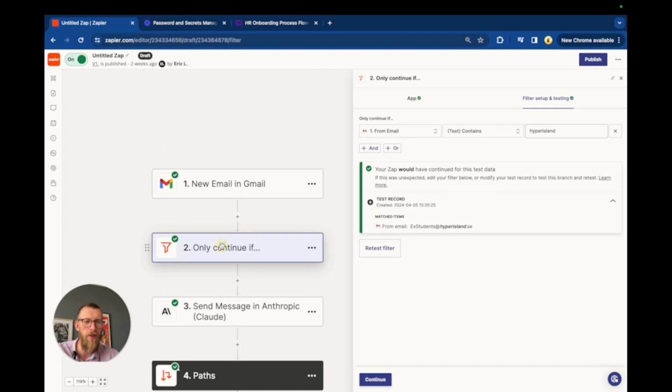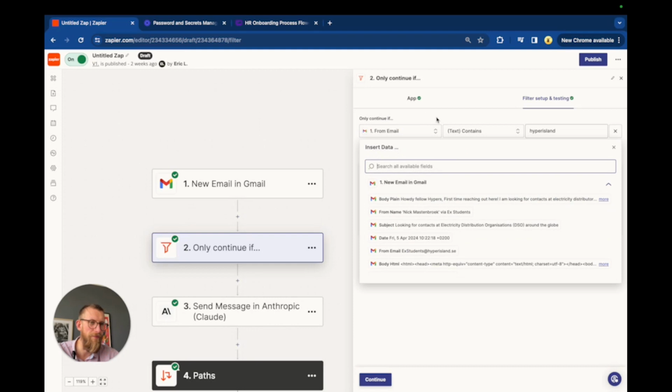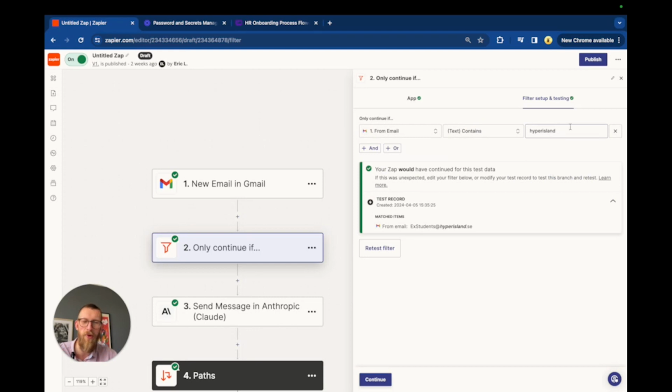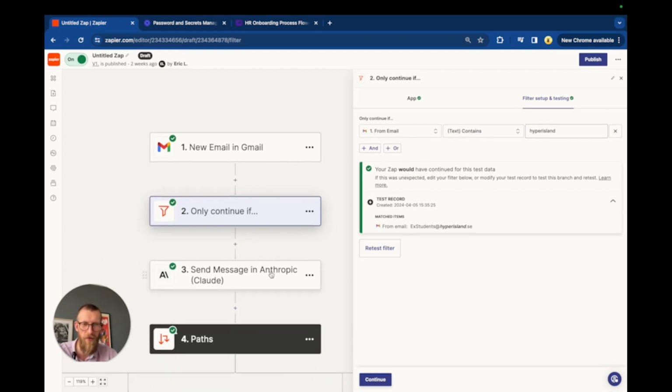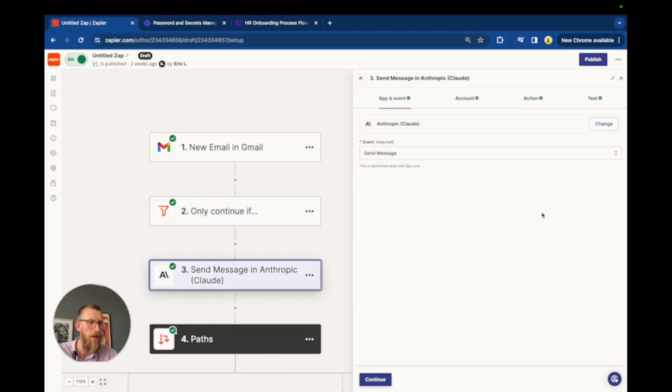So I've set the filter here to only continue if the from email contains the text Hyper Island. If it does, then we can go through. In this case it does, so let's go through to the next one. This is just so we're not burning tokens on newsletters and stuff like this.